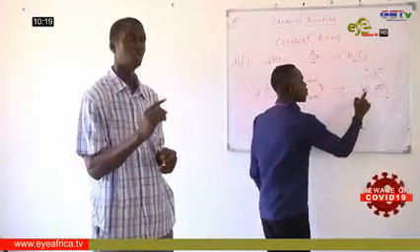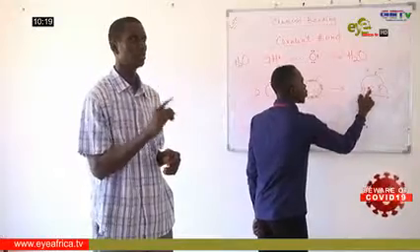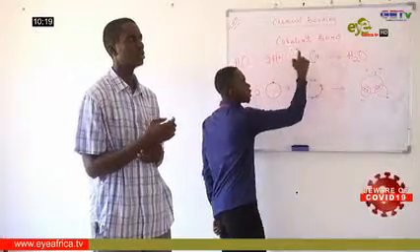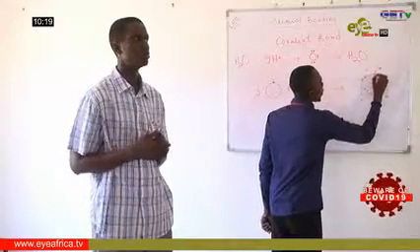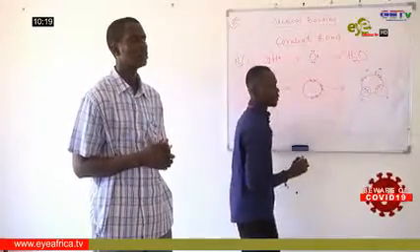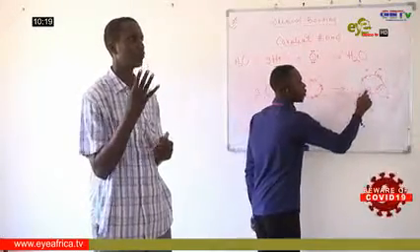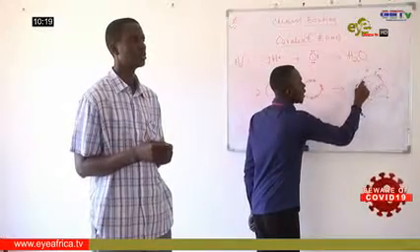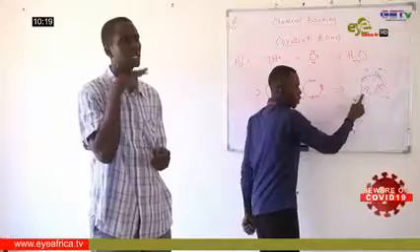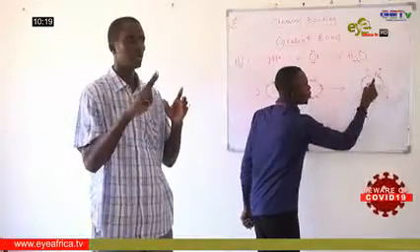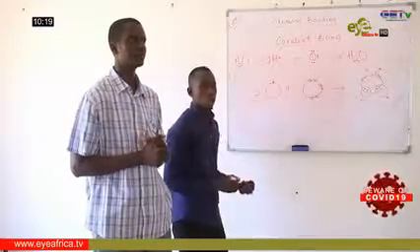So at the end, oxygen will use here 1, 2. So 1, 2 out of the 6, we'll have 4 more. So we'll have here 1, 2, 3, and then 4. If you count now for the oxygen, you'll have 1, 2, 3, 4, 5, 6, 7, 8, which means the oxygen is stable. 1, 2 for the hydrogen, doublet structure, stable. 1, 2 for this hydrogen, doublet structure, which is also stable.